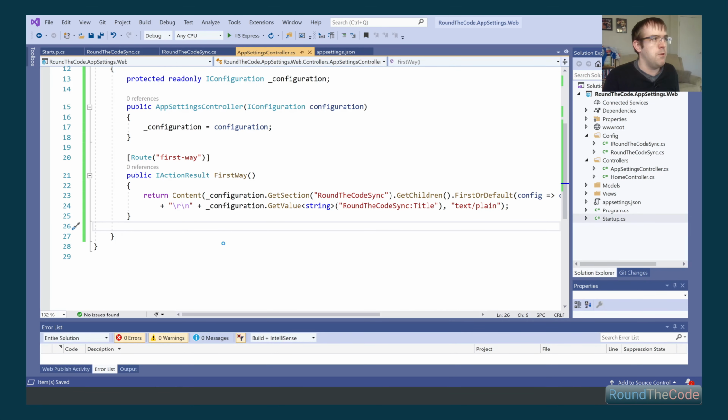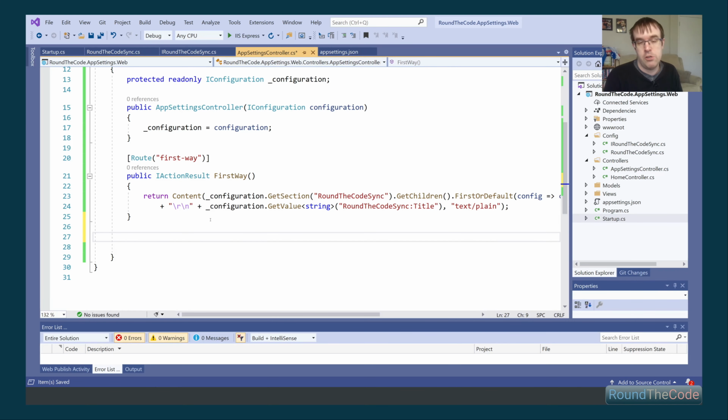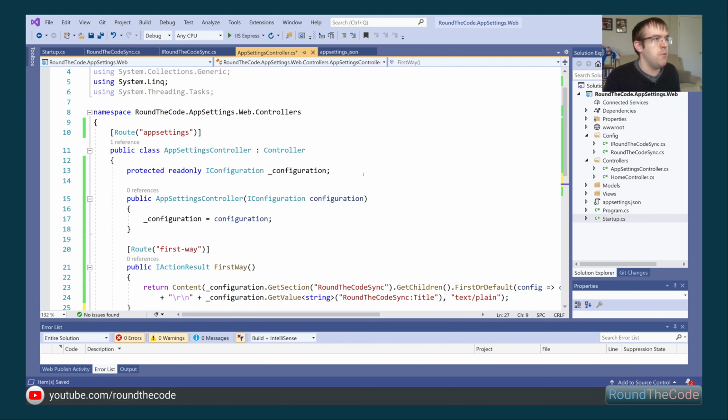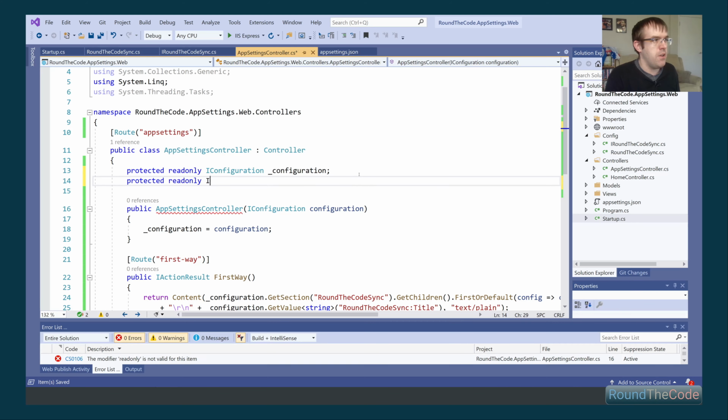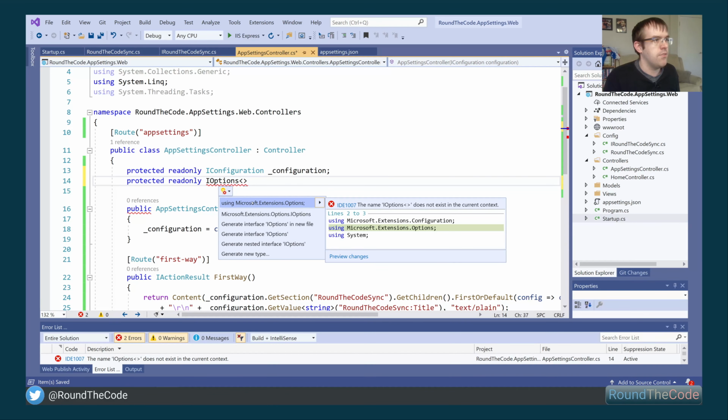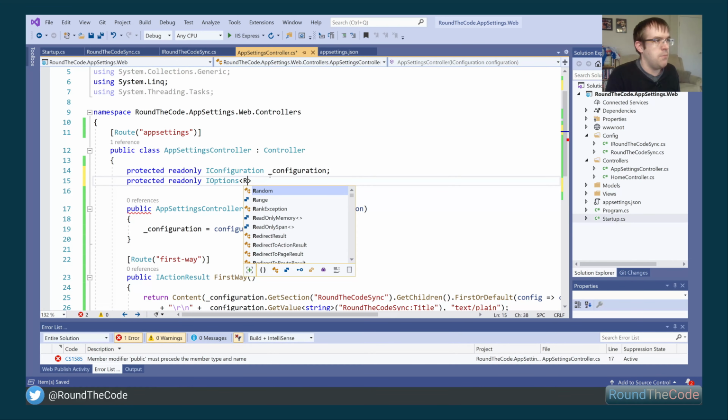We now need to output that actual instance of the class into our controller. So what we can do is we can bring the options pattern into our app settings controller through dependency injection. Now in order to do that, once again we'll create an instance for the controller. So we'll pass in the options interface. And within that we need to specify a generic type, which we're going to call round the code sync.